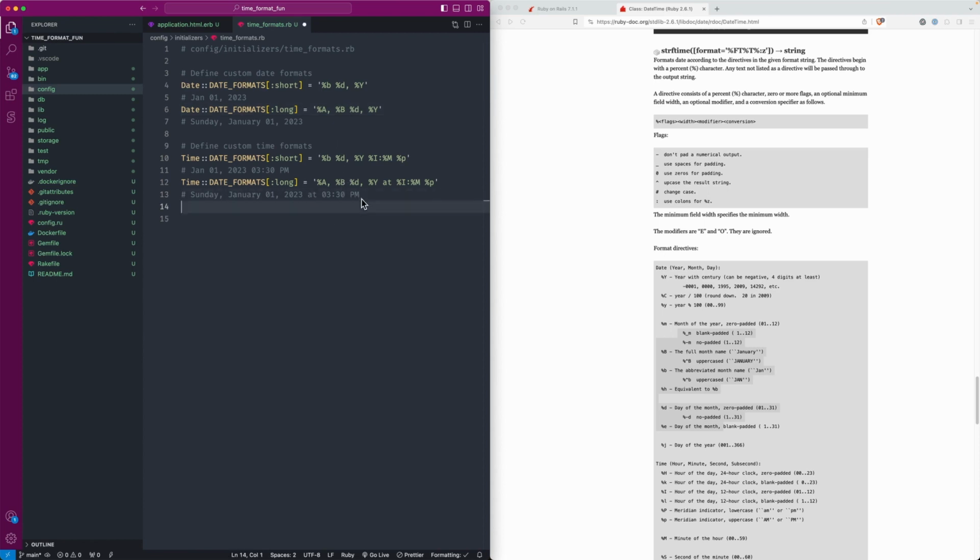I have terrible ways of naming things, but I'll tend to do Time::DATE_FORMATS, and I'll just say like the nice one or something stupid like that, and then it'll kind of output. And you can even add strings, so maybe we'll copy this one, and then it has the time, as you can see right there. So we could say at that, so you can add put, like it would end up looking something like this.